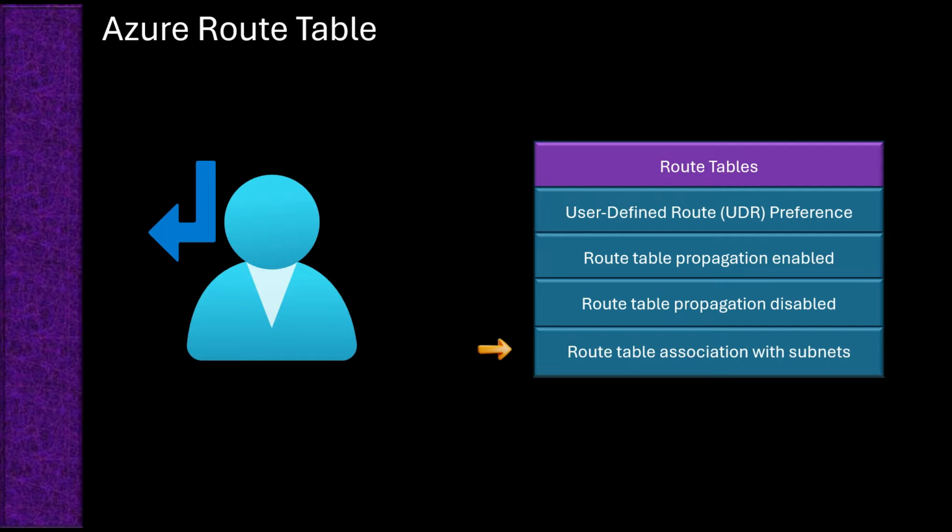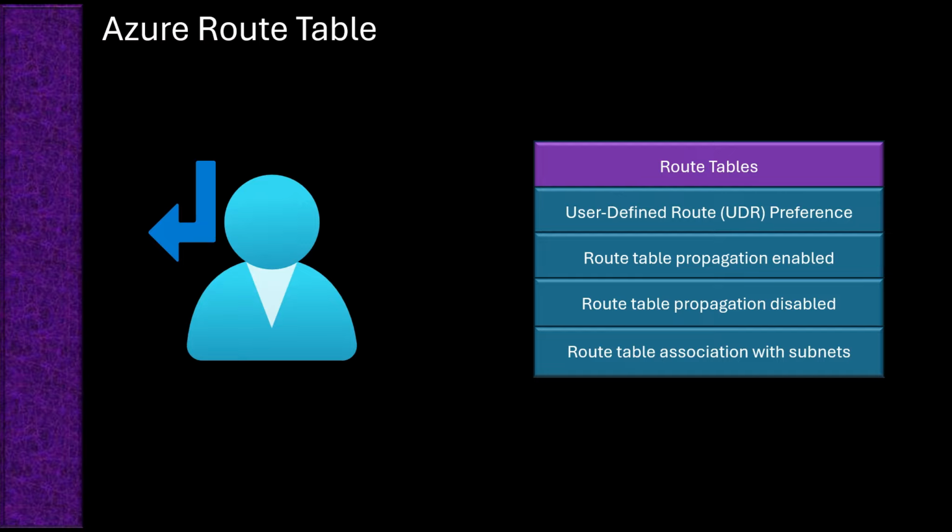Route tables are associated with individual subnets within a virtual network, and each subnet can be associated with only one route table. This association defines the routing rules that apply to traffic leaving that subnet. You can assign one route table to multiple subnets though. In Azure, there are specific subnets that cannot be associated with custom Azure route tables due to their specialized function. These subnets include the Gateway subnet, Azure Bastion subnet, and Azure Firewall subnet.